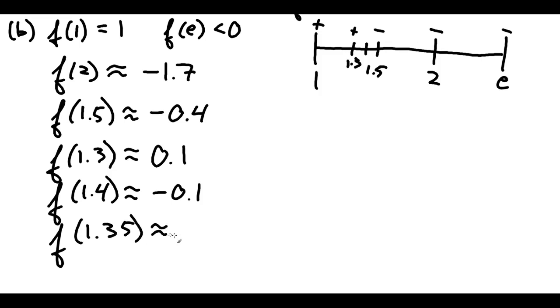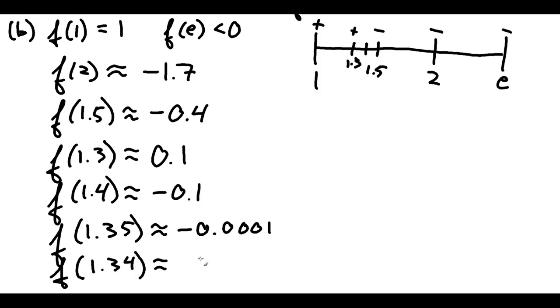And that works out to be approximately negative 0.0001. That is a whole lot closer to 0. Okay, but it's still negative. So we come back to our last positive value, that was 1.3. We know it's between 1.3 and 1.35. So you might try 1.32 or 1.33, but actually this is really close. So let's go with 1.34.